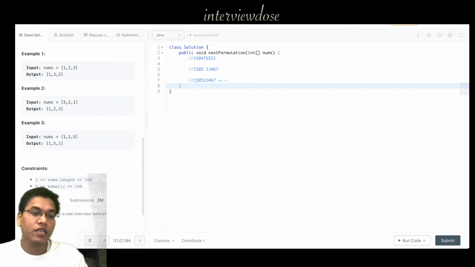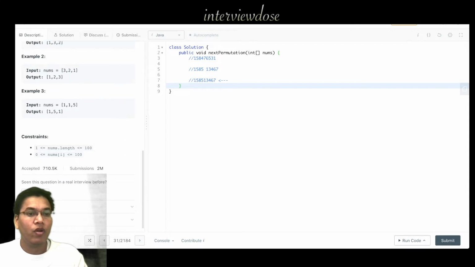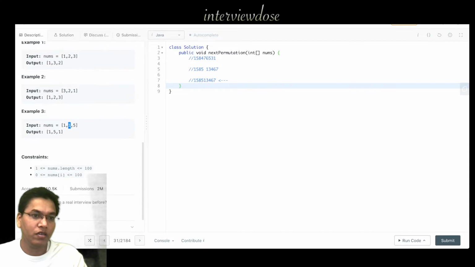Now example 2, 3 2 1. This is actually interesting because there is no decreasing element, right? In this case, we don't have to find the next greater element and we are not swapping it. In fact, we are just reversing the complete part. And now for 115, 1 is the first decreasing element, of course, and again this is the same scenario we saw here, right?